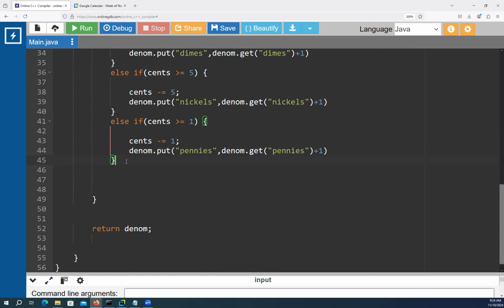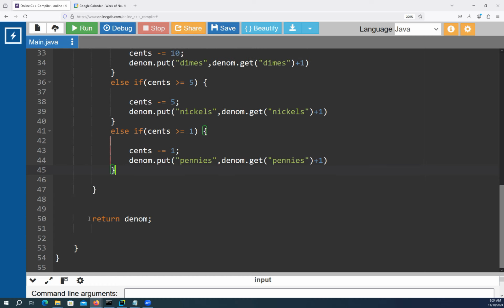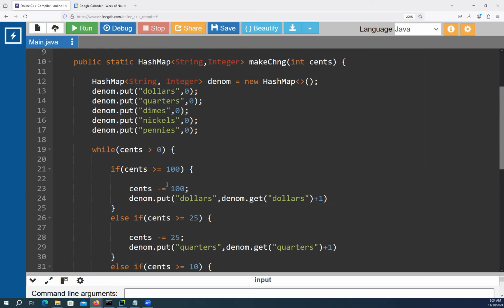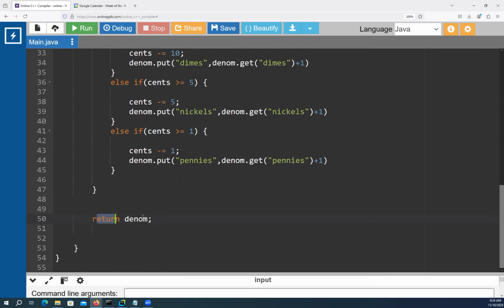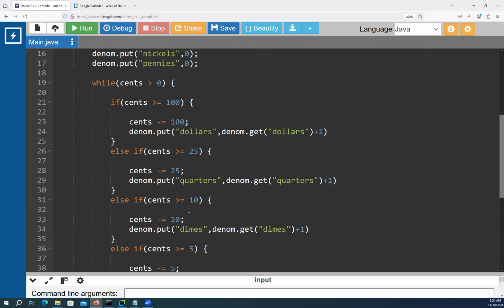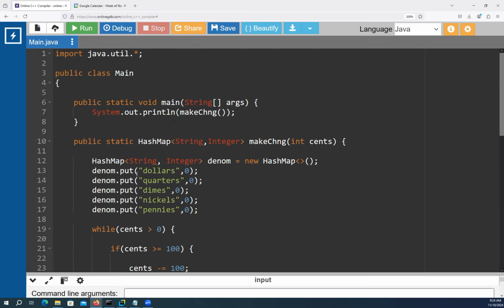All right, I think it looks okay, and I return the hash map at the end because this method returns a hash map, as you see. Denom is the hash map. Now I'm going to go to my main method and run it. It's already set up to do so.